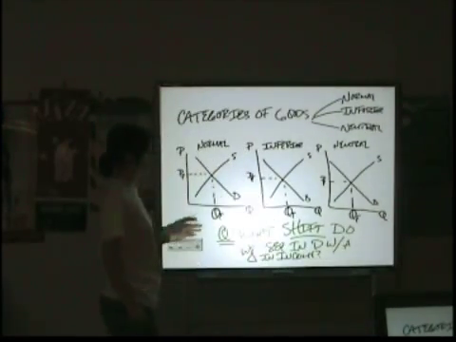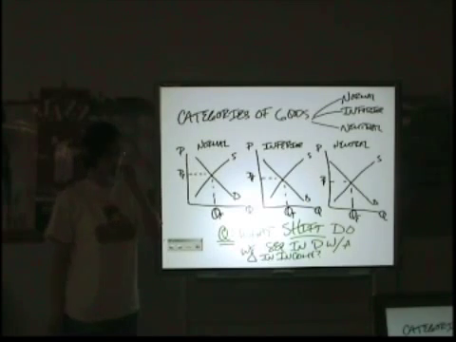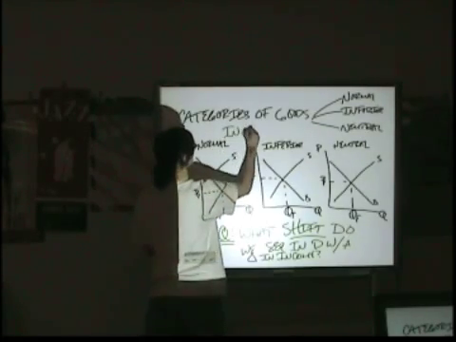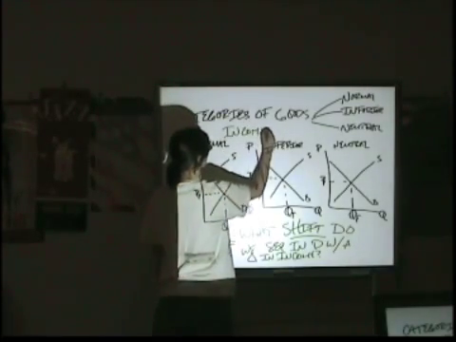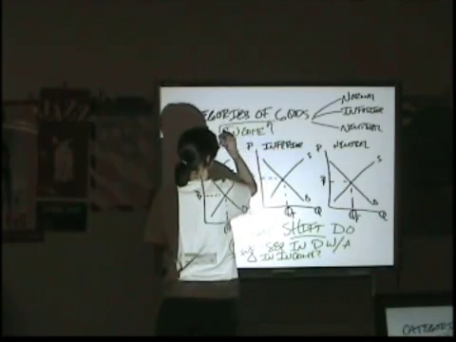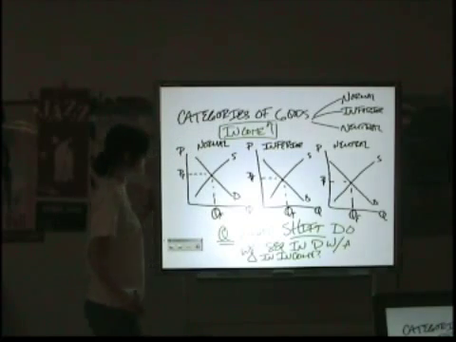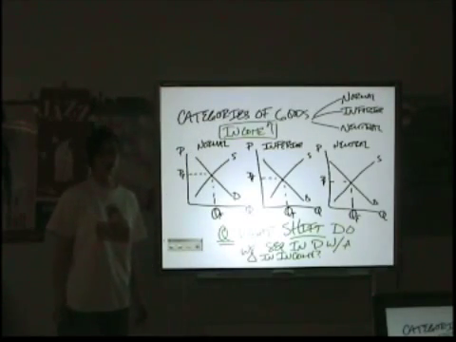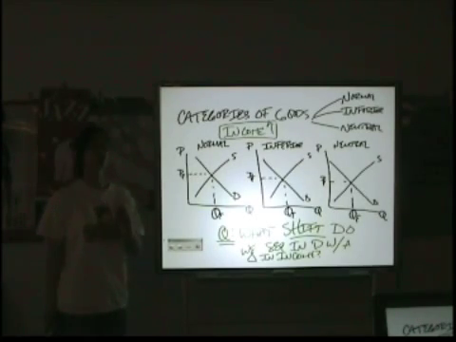What shift do we see in demand with a change in income? If income increases, and that's the one that I'm going to use for each of these, and just know that the opposite is going to be true if income decreases. If income increases, for a normal good, you're going to buy more, which means demand will shift right.